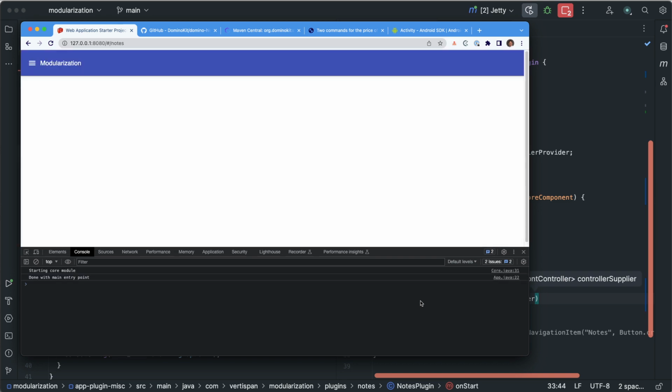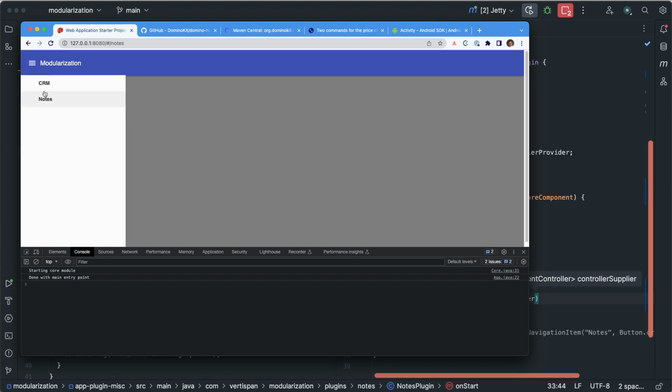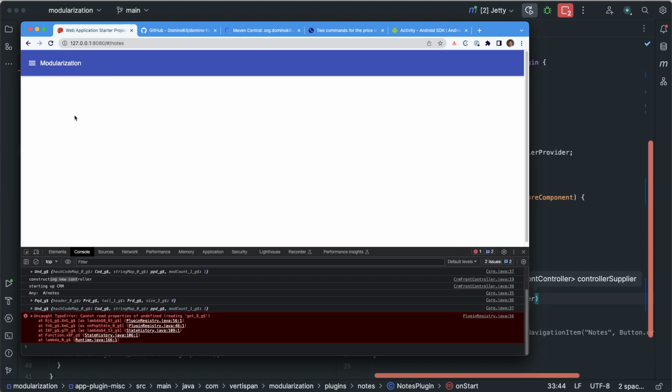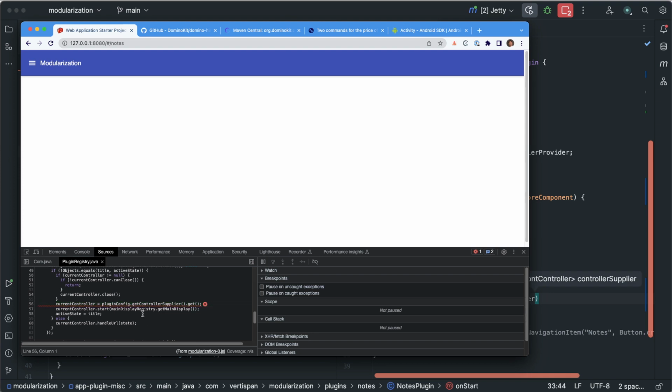All right, that is opening the CRM. So that constructed a new controller. And then whenever we go to notes, oh, that is still, why is that having a problem? That doesn't make any sense. Does it?